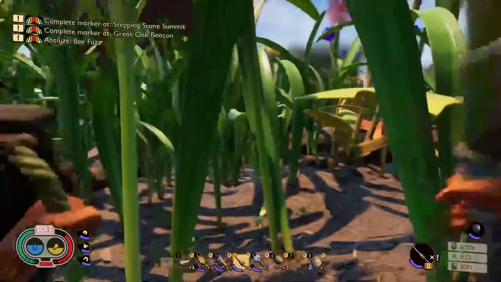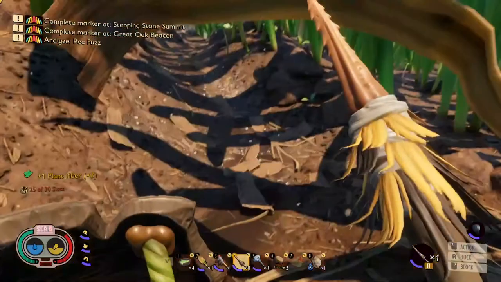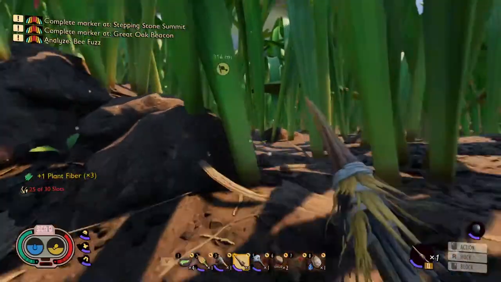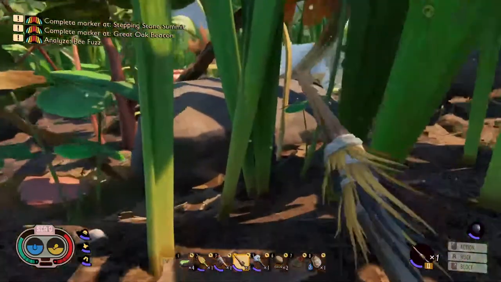So now we got to analyze the bee. We got bee fuzz, right? Yeah. Analyze the bee fuzz for the quest. And I may be making some bee armor. I need a crow feather, though. Let's check around this tripod, because that's where the crow is sitting. Let's see if he dropped a big feather anywhere.